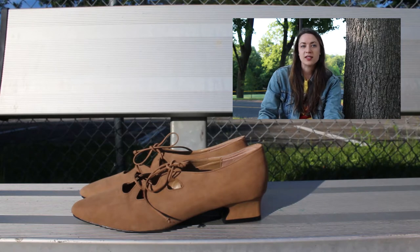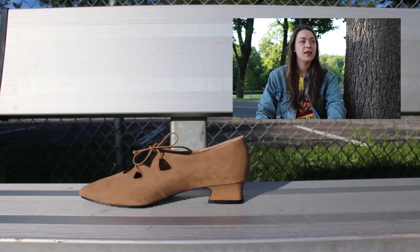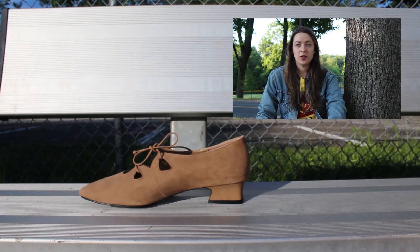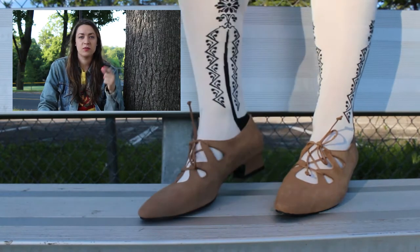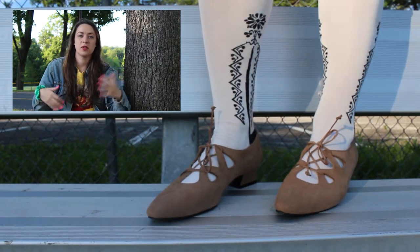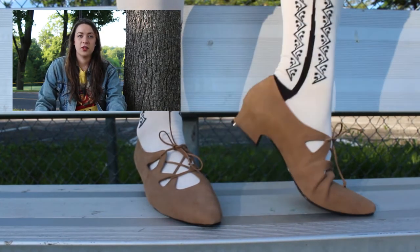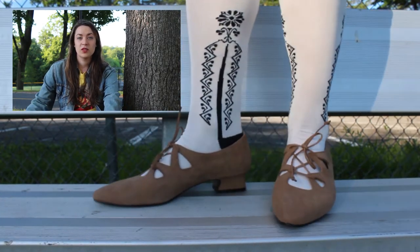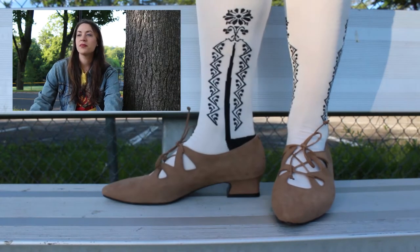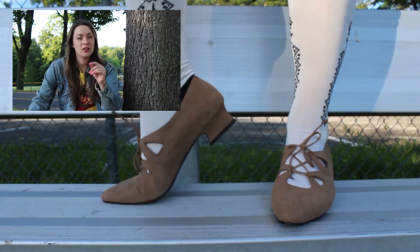They were marked as costume shoes but they're really fashion shoes from the 90s. I got them for about $30 and they fit well and look really nice. I think I can wear them for reenacting — they really pass as an 18th century shoe, especially because of the heel. I believe it's a Louis heel, though I'm not a fashion or shoe historian. I look at old pictures on Pinterest for inspiration, and this shoe really fits. The tie really makes it look 18th century. You could wear it all the way to the Regency era, or even for a fun modern look — it kind of looks Edwardian too.